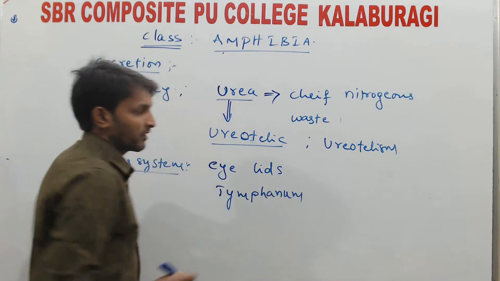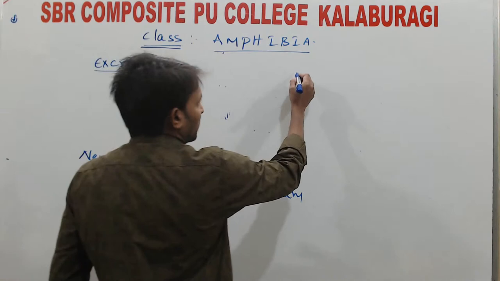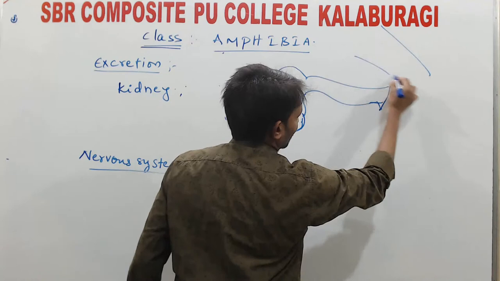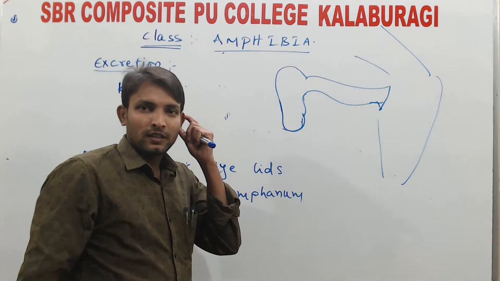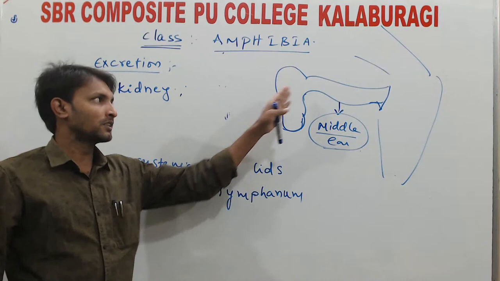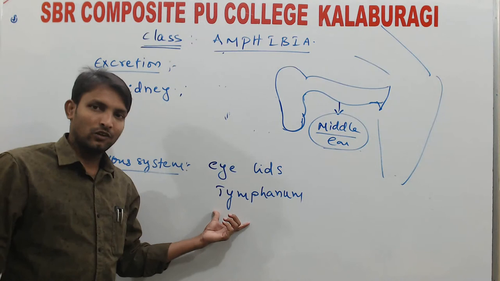Here, tympanum, whenever you see this word, generally you might get confused. Easily you can understand it if we look into the human ear. Tympanum is nothing but the auditory canal region. If you see the ear, the external ear is the part we can see, and then the middle ear. This middle ear portion only, we are calling the tympanum here. So, the external ear is absent. Generally, the ear is just the middle ear. The external structures are absent. The middle ear is there, which represents the sensory organ, the ear.